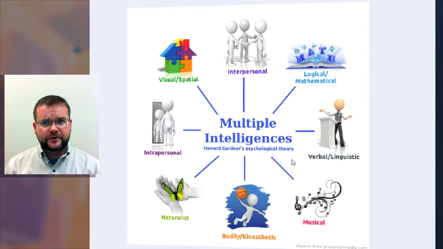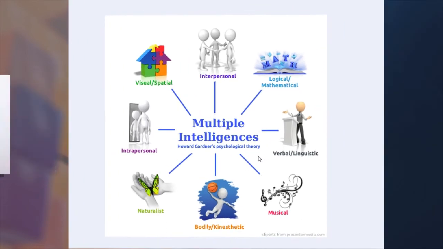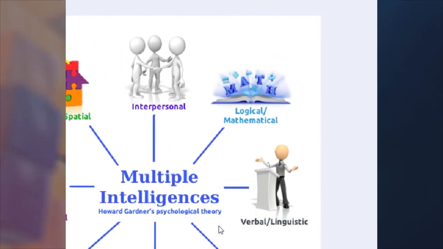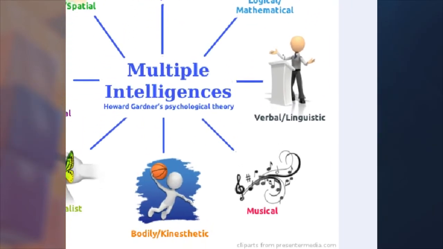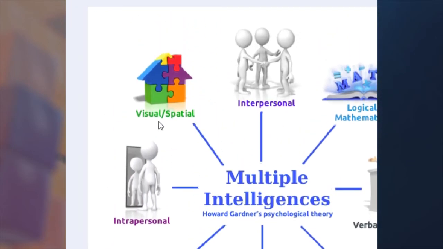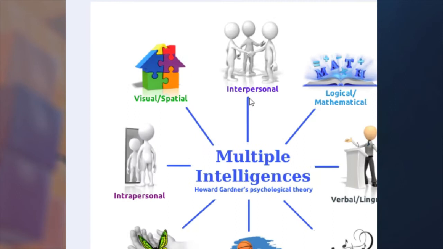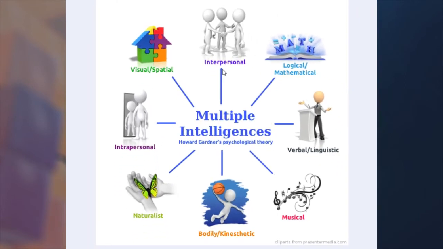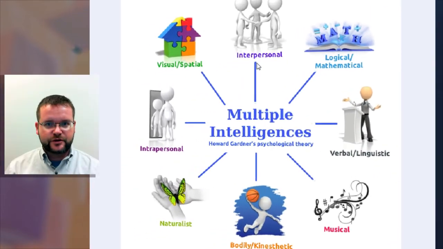Essentially, under this theory, we consider 8 potential ways for people to learn. This image I have here for you captures that: logical, verbal, musical, body, natural, interpersonal, visual, and interpersonal. These are different ways that people come to know things. Now, it's not to say that you can learn mathematics by going out in nature. It's not the claim.